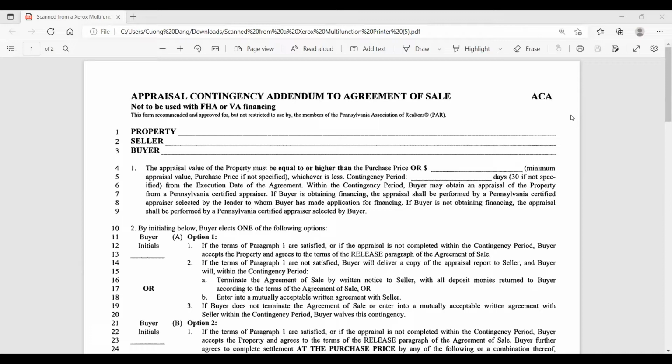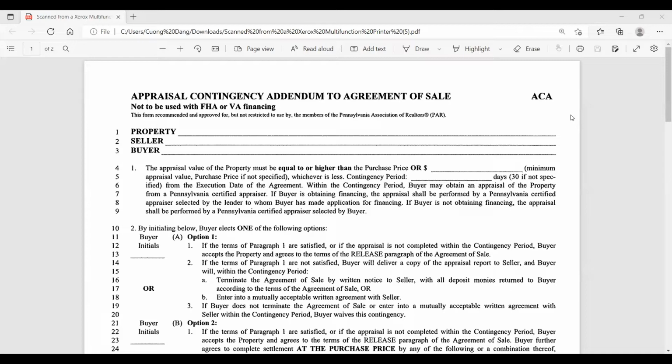So you have the property, the seller, and the buyer. Please fill out that properly. I know that's the most simple thing on this form, but again, you want to fill everything out as accurately as possible so that if an issue ever arises, that first portion isn't the issue. Oh, you had the wrong address down or whatever. So just make sure that gets filled out properly.